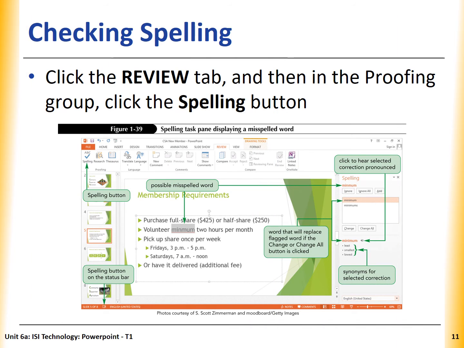As we spoke before on Word, we can do spell checking of the words. Do you remember when we have a red underline beneath the word? That means it has something wrong. For example, on this one here, a possible misspelled word. Do you remember this from Word? Here we have this spelling button to switch it on and off, the Spelling button on the status bar over here. Here are the words that you can choose to correct your mistakes.